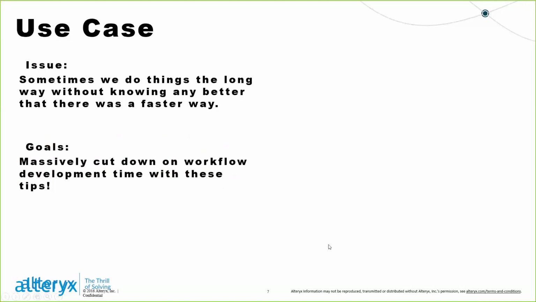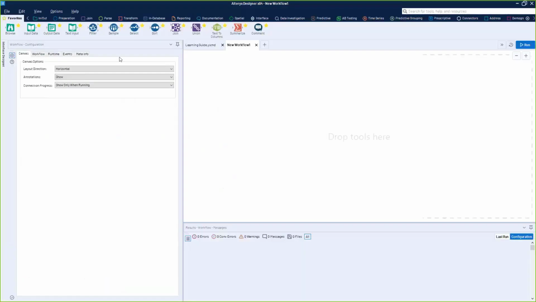Sometimes we know we can do things better, right? And this, again, I said the session's pretty meta, but we don't know that there's really a better way or a faster way to do things. And this is something that I tell people who are coming into Alteryx for the first time, and I'll actually open my Alteryx here for a second. For most of you, you could actually do probably 70, 80% of your work just with this tool set. Now, it's not going to be optimal or fast, and you might not have to use a lot of them to achieve that result, but you can do that. And I say that more as a word of encouragement to those who are starting out in Alteryx for the first time.